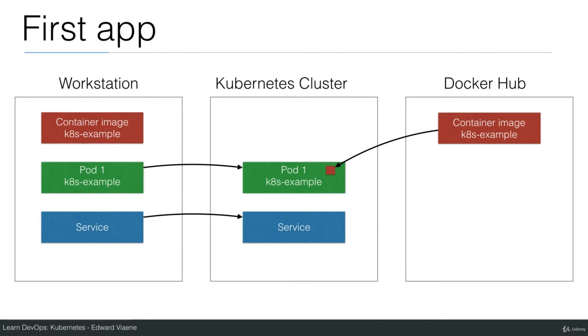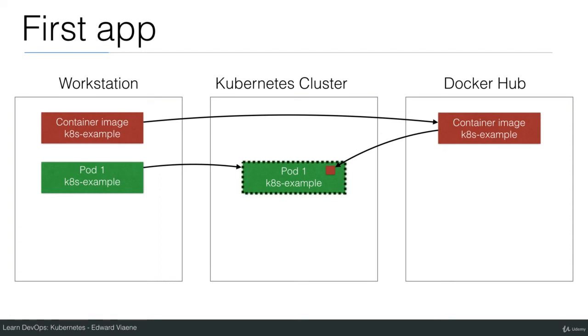Now you might ask yourself, why do we need this service and why don't we just contact the pod directly? Why can we not just put a load balancer in front of a pod? Well, now we have only one pod, but we might have more than one pod. We might have 5 pods. So the service that we create makes sure that we then load balance the requests over the multiple nodes in case that we have multiple nodes. In Kubernetes, we'll always have pods and we'll always put services in front of them. And from outside, we'll always contact the service first, and the service will make sure that your requests are routed to one of the pods that you are running.